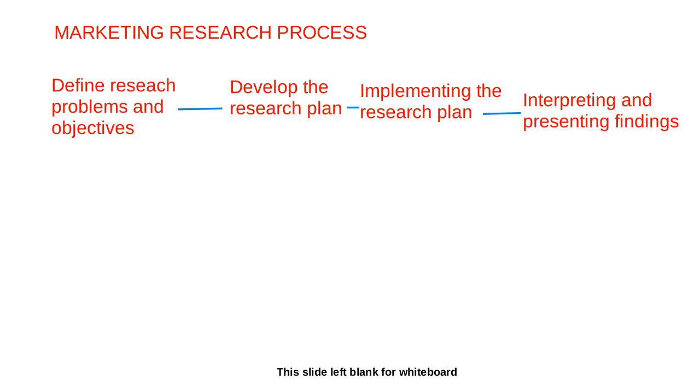So after process 2, you go to process 3, which is about implementing the research plan. This is whereby the researcher is going to put the research plan into action by collecting, processing, and analyzing the data. Okay, basically we use SPSS to analyze the data. For example, if you collected the data using questionnaires, do you actually do research?